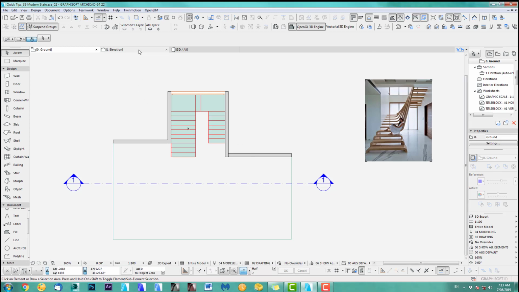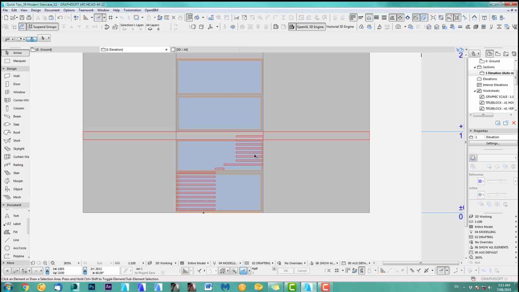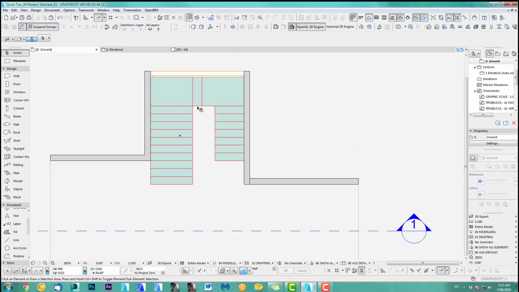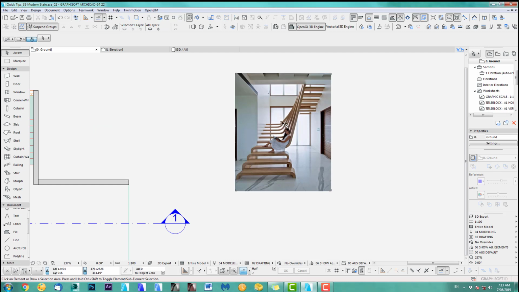Great. Got a section, well, elevation, there we go, and now we start doing the first bit. As you can see, this is all straight, and I have to go a little bit inside. As you can see, it starts here and it just gets smaller and smaller.